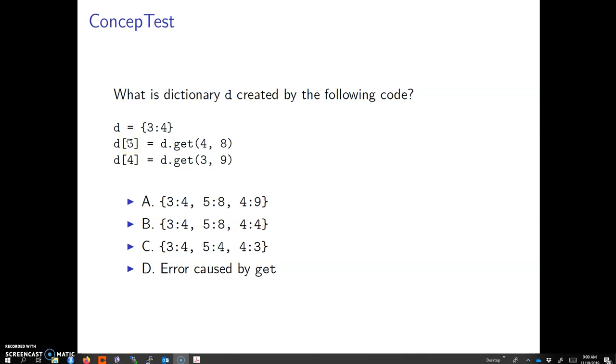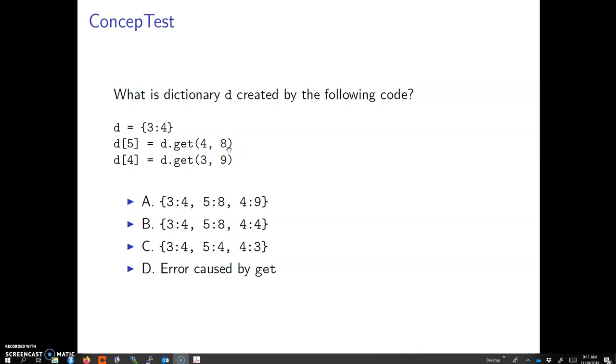Okay, but we can assign it a value. I should have shown you this earlier: the order of the arguments here is first the key and then the value that should be returned if the key that you're referencing does not exist.